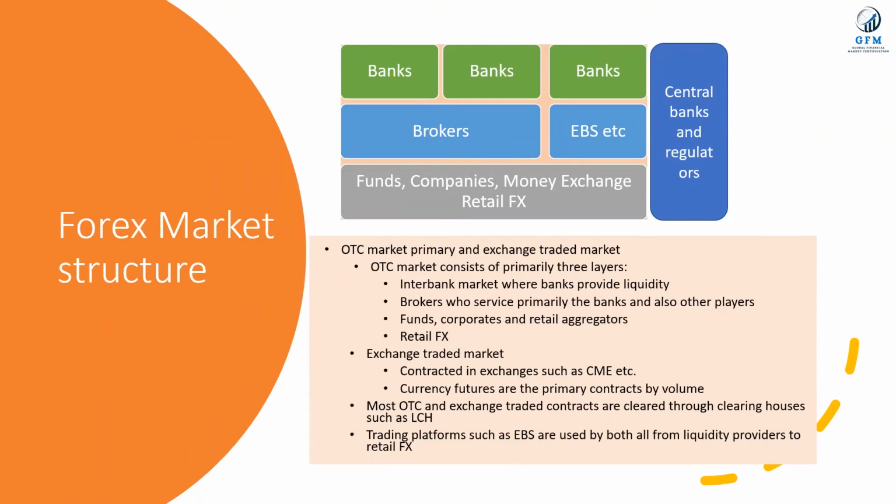And then on top of all of this, you have central banks like the Federal Reserve, the RBI, the ECB. Right? They are also regulators of this market. So they do regulations. They provide what can you do, what can't you do. They provide international systems which enable settlement between different accounts. All of them are set up through some regulations. So there are regulators who oversee all of these aspects. Right? This is the structure of the Forex market, basically. So when we say Forex market, we mean this market.